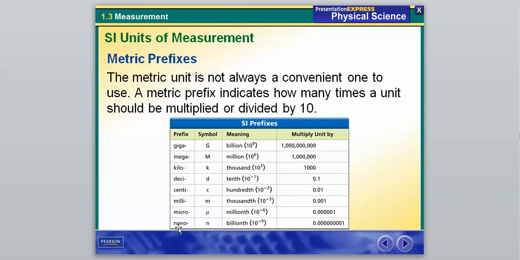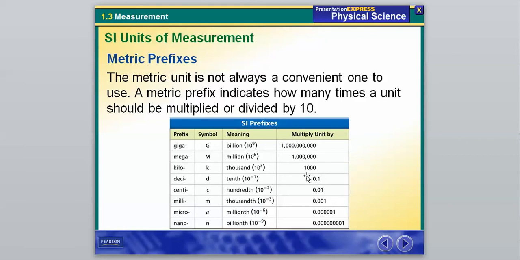So for our examples of prefixes, anytime you see giga in front of something, you take it to 10 to the 9th power. And so a gigameter would be 1 meter times 10 to the 9th, which ends up being a billion. So it would be a billion meters there, a gigameter. And if you keep going, a megameter, a kilometer. So those are all bigger than a meter, as you notice over here on the right.